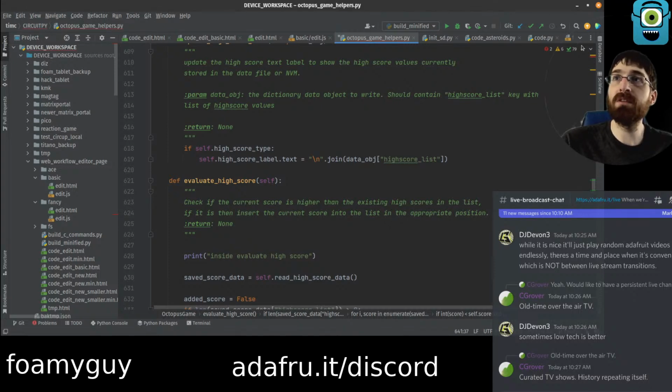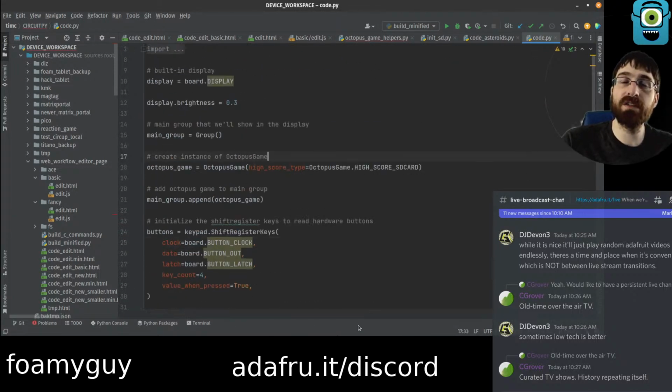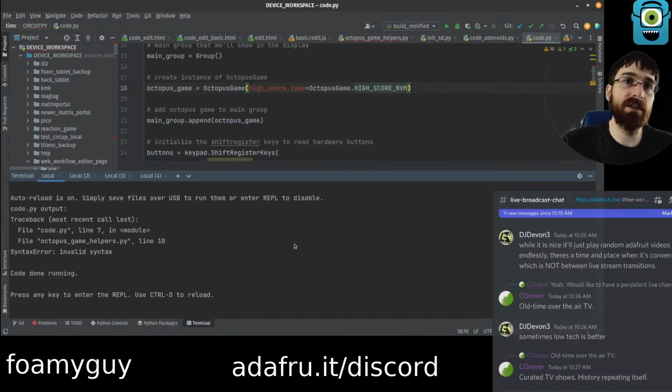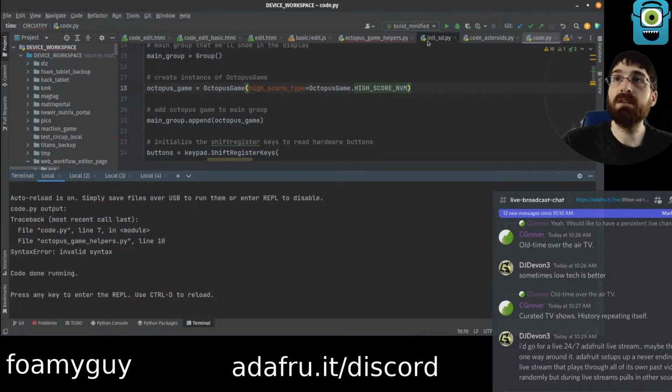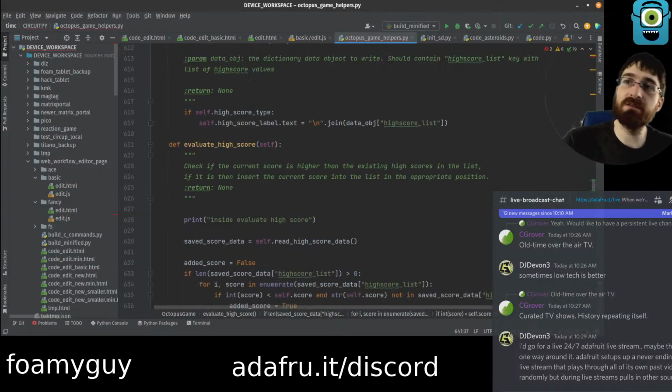So I'll save it, but one thing we'll still need to do is actually switch it over, because right now it's still on SD card. And we are still on test run for a lot of these NVM save and load things, or well, mostly save. I don't think the load has a test run.